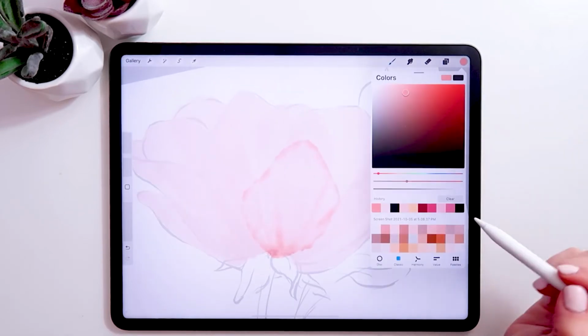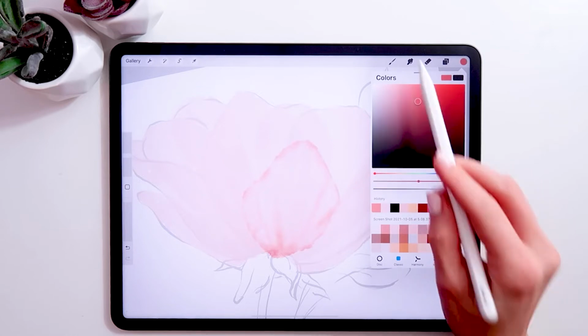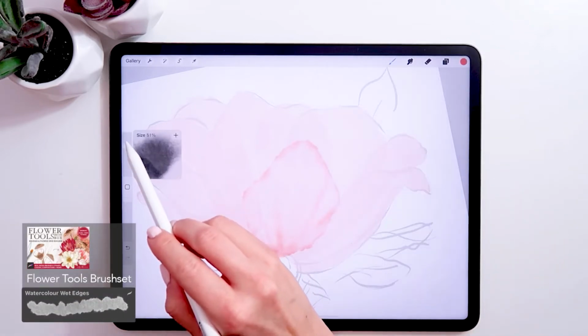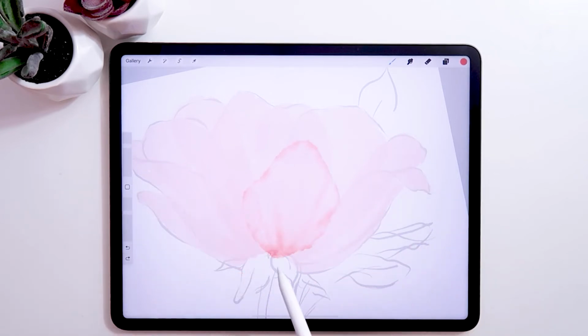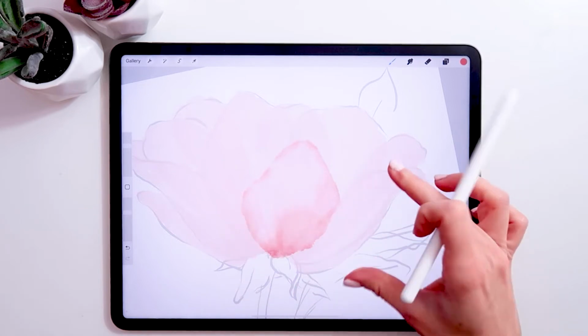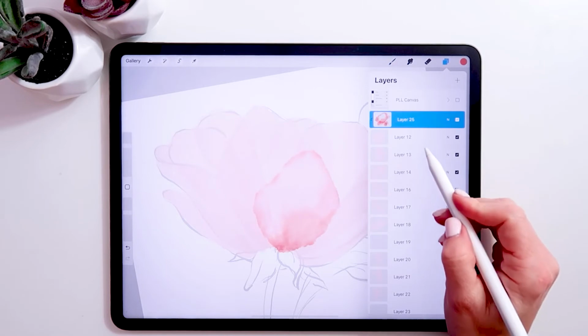Looks good. Maybe I'll adjust the color a little bit, a little deeper. Maybe you get these watercolor wet edges. Let's see what happens there. That's kind of neat. Maybe I'll bring the opacity, just play with that a little bit. Just dabbing that on a touch. Nice. Okay. On to the next petal.